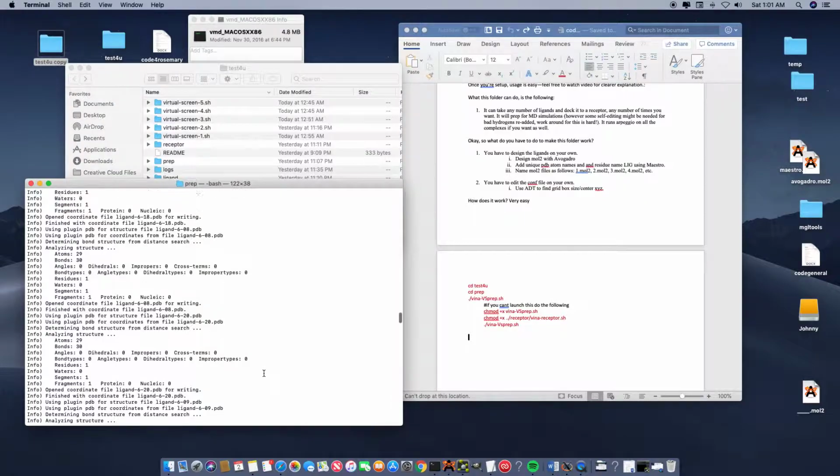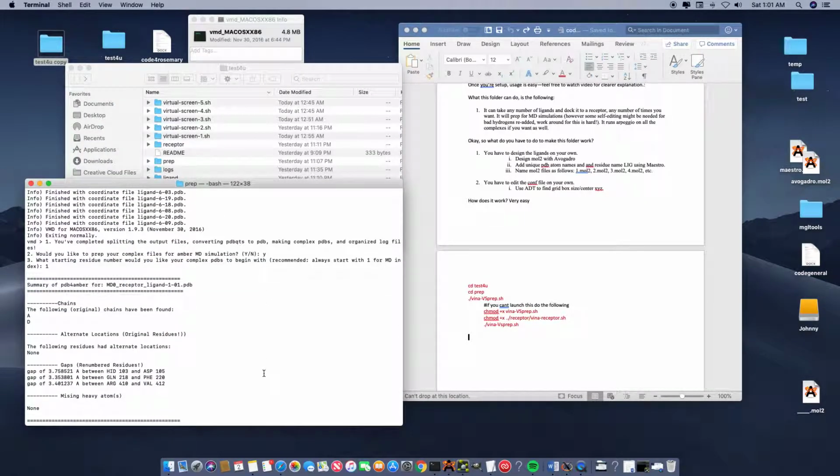After that, it's going to ask you. So that's all that was done there. Then the next thing you want to do is prep your files for MD. Now in this case, I'm not going to go too much into it. I'm just going to convert them from the regular complex PDBs to a more formatted version for Amber MD simulation. You might be wondering what that actually means.